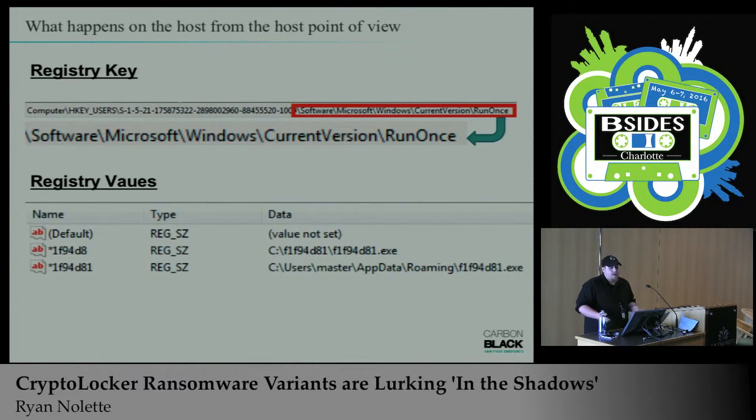Next up is the registry actions. So one of the things we just spoke about was the RunOnce key, creating the mechanism for persistence and starting up on reboot and login. This right here, you can see from the values that what it does is it ends up creating a value inside that registry key. What I can infer from this is that it is a persistence mechanism. I'm not guessing at this point. Putting things into this registry value will only have one of two things happen. It'll start on boot, or it'll break.